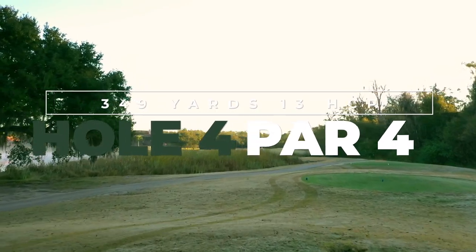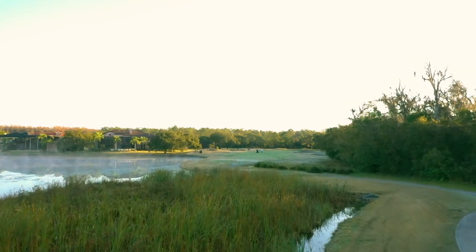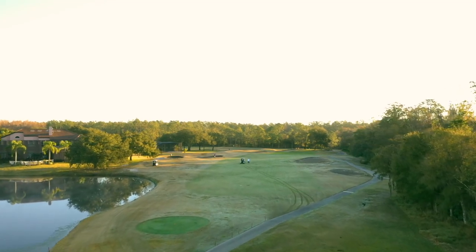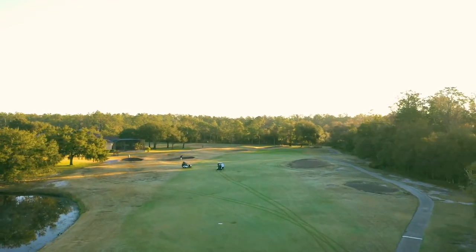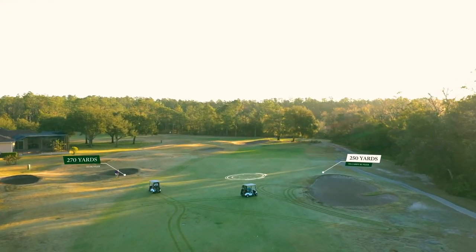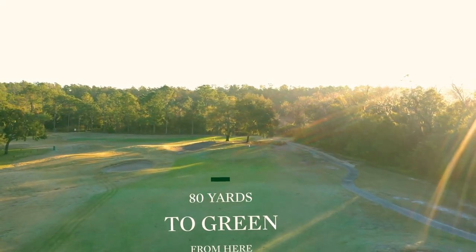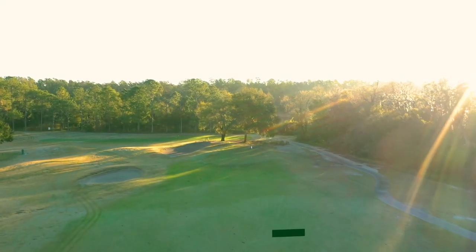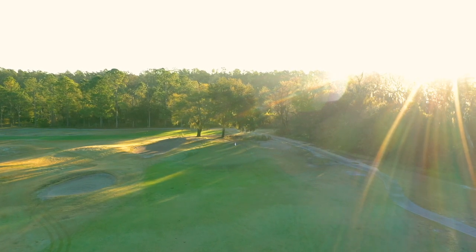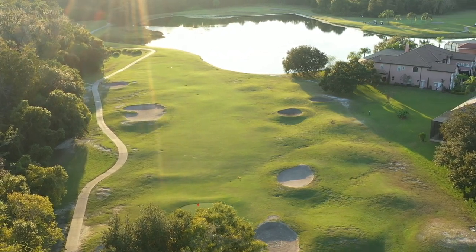Number 4 is a not-quite-drivable par 4, and it favors a fade if you have it. The dogleg right has two bunkers that straddle the fairway but don't really come into play. The hole can be a drive and a chip; however, many savvy locals opt to hang back for a fuller swing into this green. Two trees frame the putting surface, and their shade creates often skinny lies for wedges sculled to that side. As the fairway comes closer to the green it becomes slightly more steep, making a tight wedge shot even more challenging the further down the fairway you are.